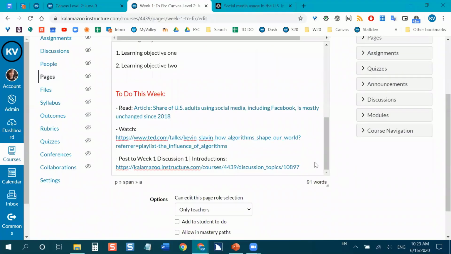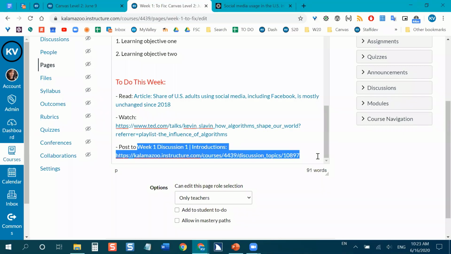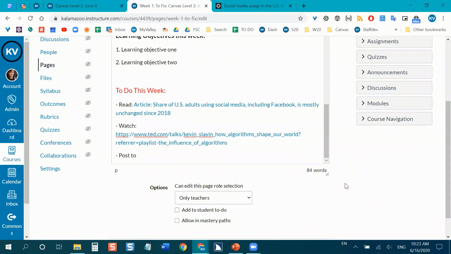Now, if you're linking to something inside of Canvas, it's even easier. So let's say that I have this post to week 1 discussion. I tried to link to Canvas itself so that people could click on this and go right to the discussion they're supposed to post in. But the easier way to do this is just to get rid of all of that.